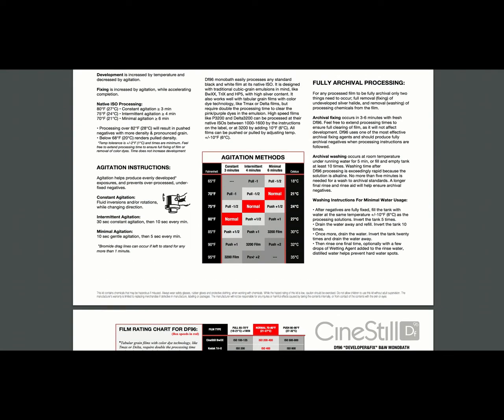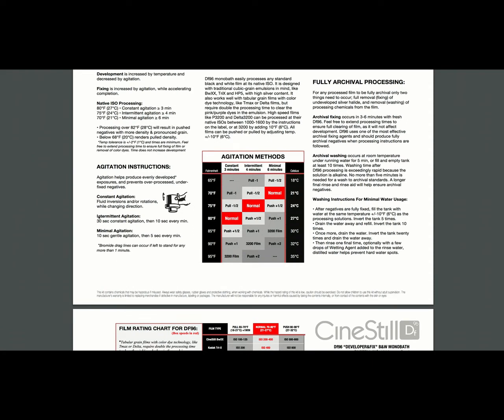So that brings me back to the first page, where we look at agitation instructions and agitation methods. Now, if you remember the previous video, I outlined two different ways to agitate. One was fluid inversions, where you're flipping the tank up and down, and the second was rotations. And on the Patterson tanks, you use the agitator stick for that. That is the method that I recommend. So for all three styles here, whether it's constant agitation, intermittent agitation, or minimal agitation, I recommend using the rotation method with the agitator stick and following the amount of time per minute that they want you to do.